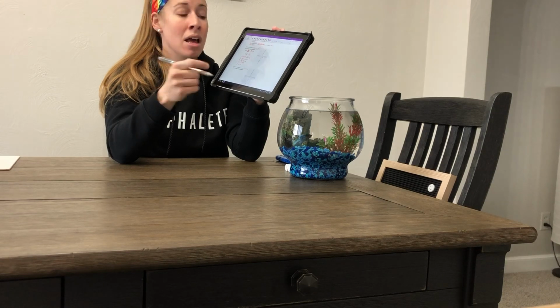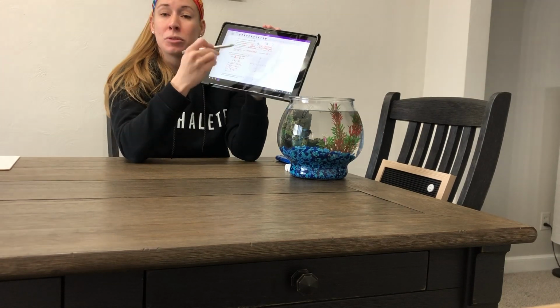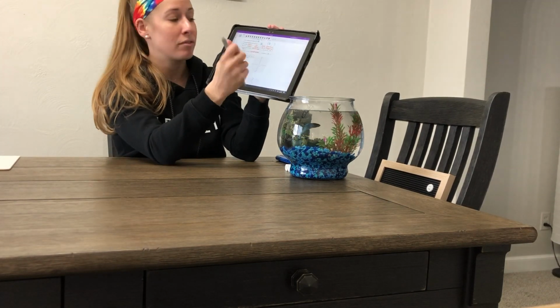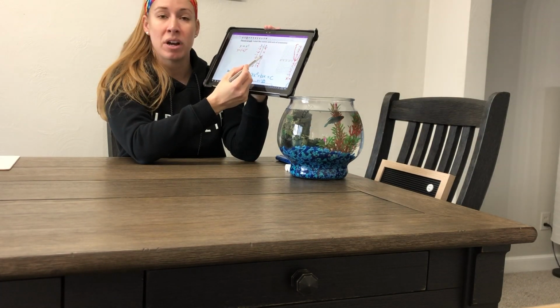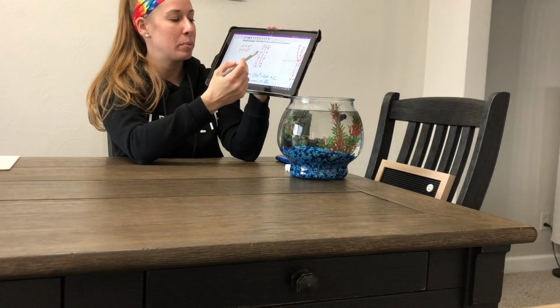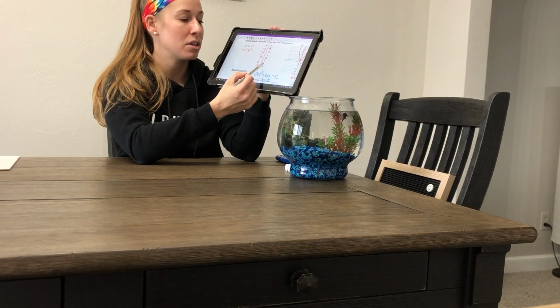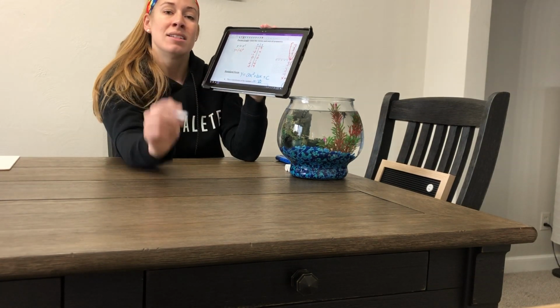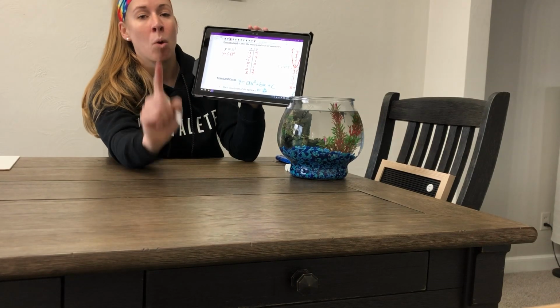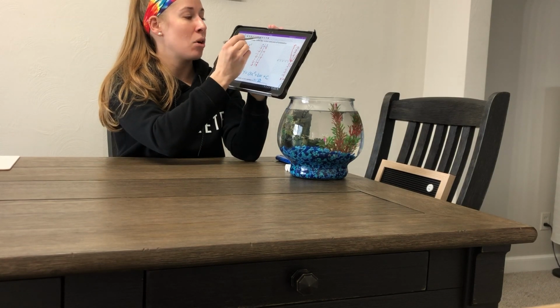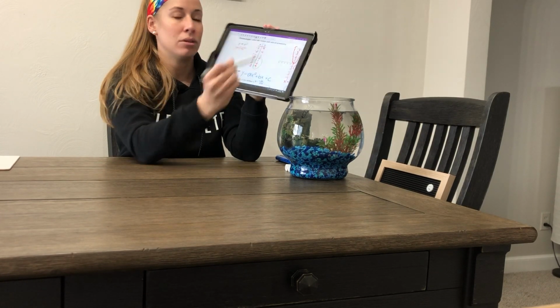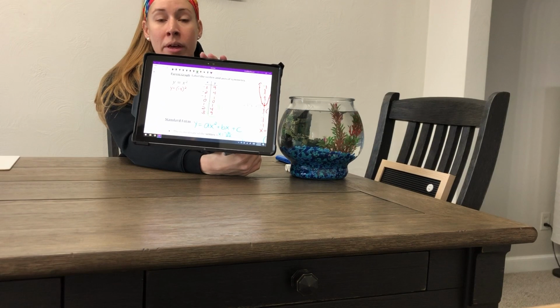Well, here it is. That parent graph pattern helps you plot the points on the side of the vertex. So if you recall, 0 squared is 0, so that's kind of like the vertex. But 1 squared is 1, 2 squared is 4, 3 squared is 9. Since your a value is not 1, it's getting stretched by that factor of 2. What it is doing is multiplying your y values by 2.